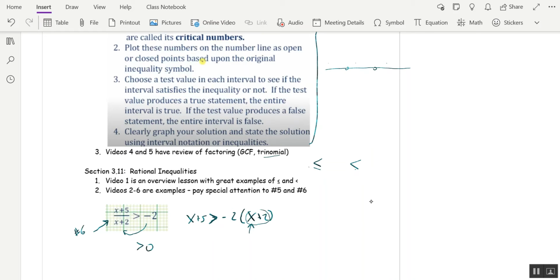And it's going to be very important that you show your work on the next test. So I'm going to want to see your number line set out with your subintervals, and I'm going to want to see you testing each subinterval.